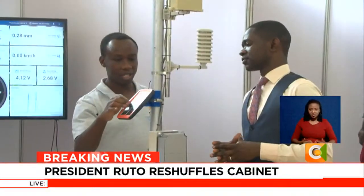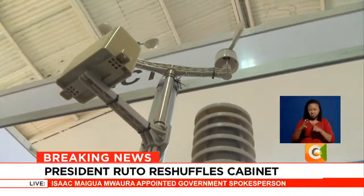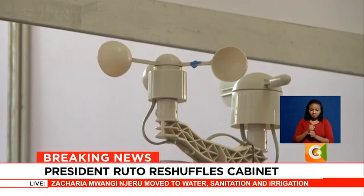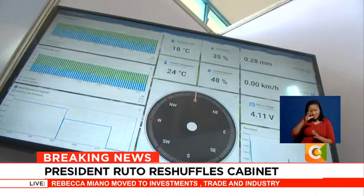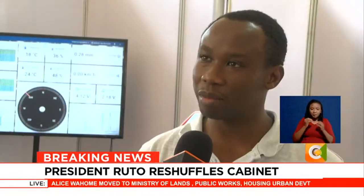This smart weather station at the University of Nairobi stand also attracted a lot of attention. Arnold Baird has been working on this project, which he says is key in helping small-scale farmers plan. The reason we came up with this project is because a lot of farming is basically analog — people do farming without any reference to data. With this, it's now able to help farmers decide on how to improve their current farming methods.